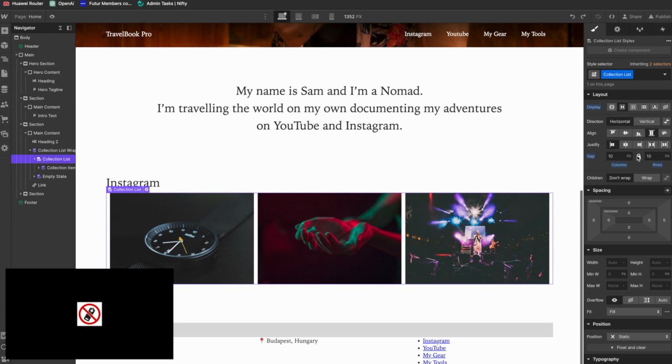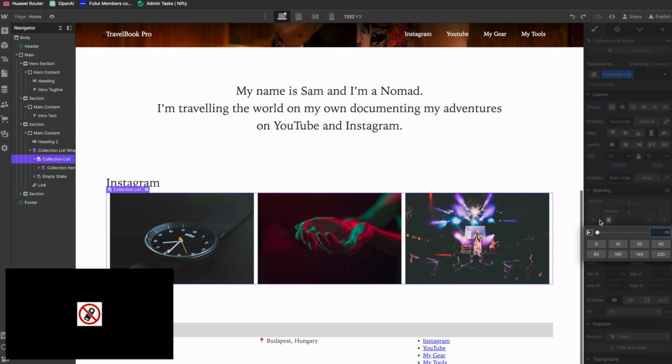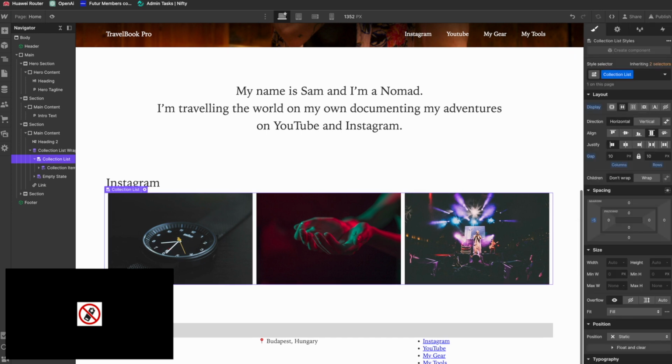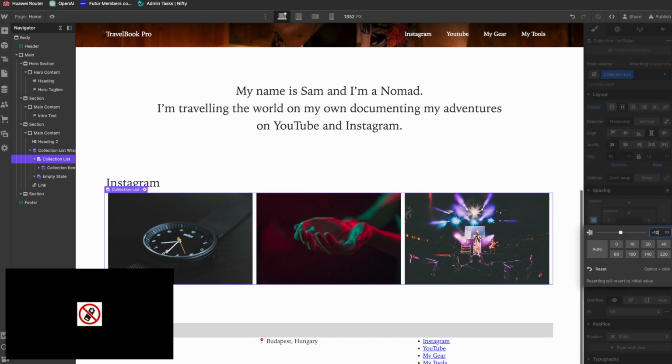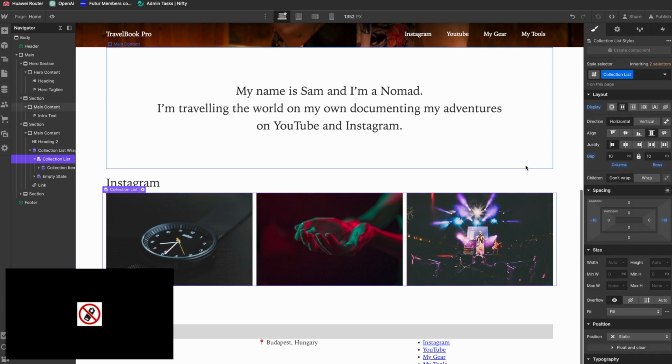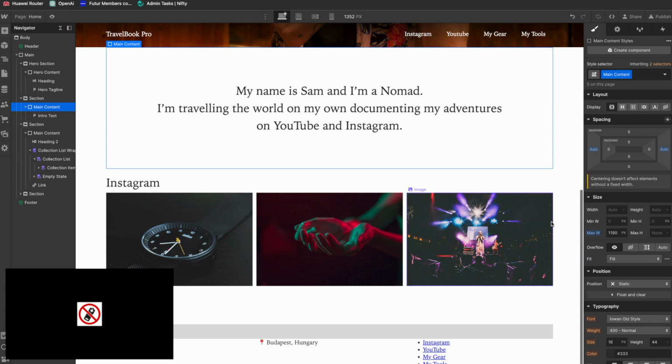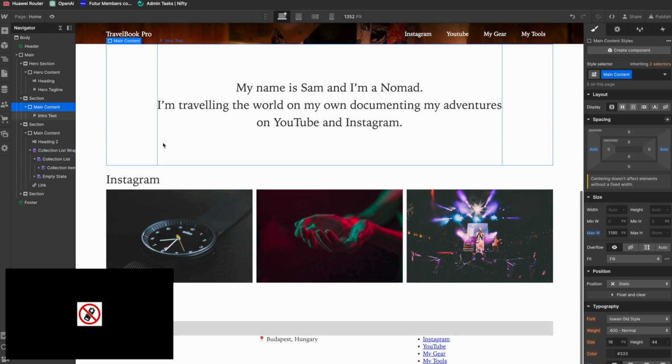Normally that spaces it between and keeps the edges, but for whatever reason it's having that thing. Not sure if this is the right fix for now, but we'll go with it. Looks about right.